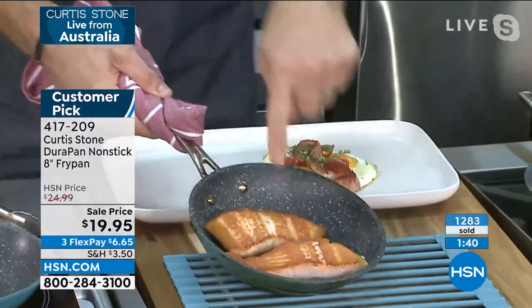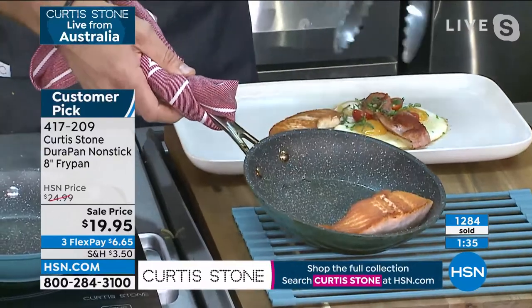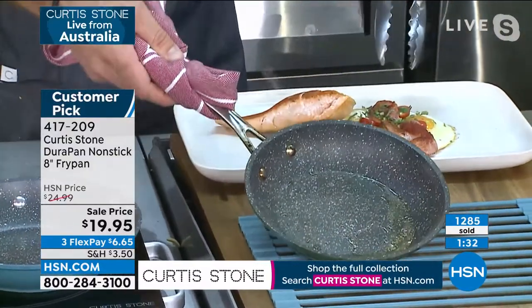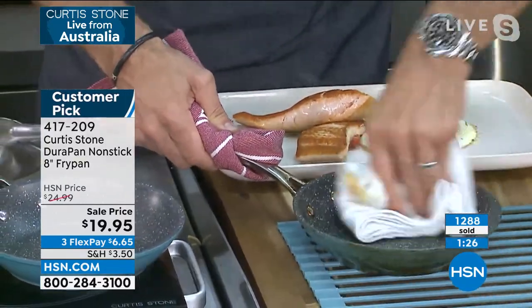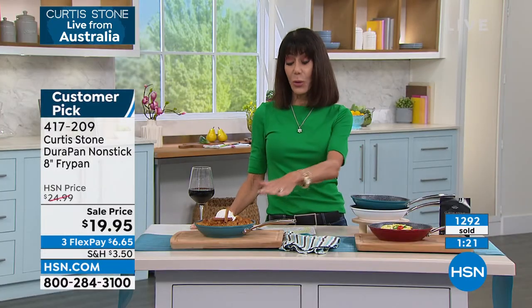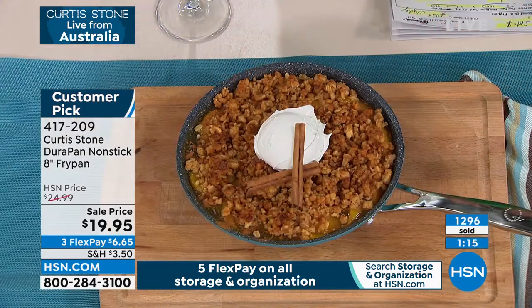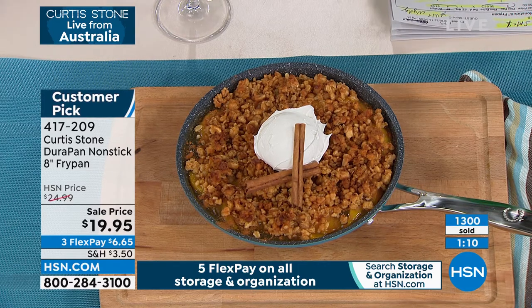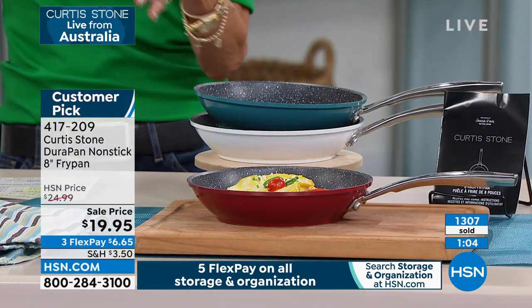Here's what I want to show you, Bobby Ray — that gorgeous Faroe Island salmon. You can pick it up; you might want to jump the queue and go to hsn.com. Have a look at how it comes out. I'm going to serve that with my eggs and bacon, but look at the pan — same deal. You give it a quick wipe, Bobby Ray. Exactly — and you are back to cooking. And no flavors; you don't have to worry about flavors interacting. Oven safe up to 390 degrees, so maybe you want to bake a delicious apple crisp — you can put it right in the oven. It is like the perfect size, whether you're making breakfast, doing lunch, or making a great little sandwich.